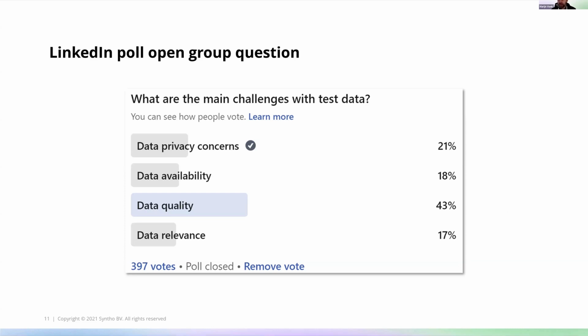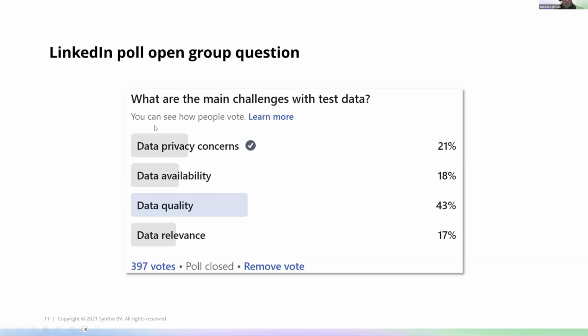If you then have to make your own test data based on your own defined logic, that can take a lot of time, of course, but also the quality is definitely an issue. If you just do it yourself, it's very unlikely that it will be up to the standards of your production data.